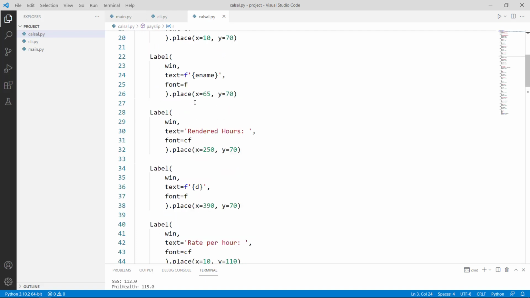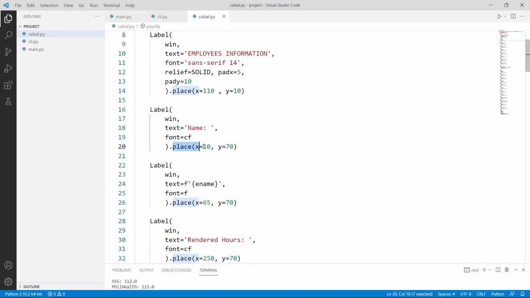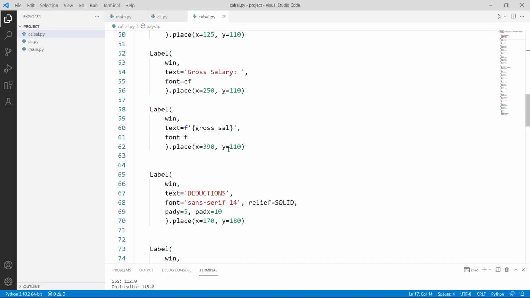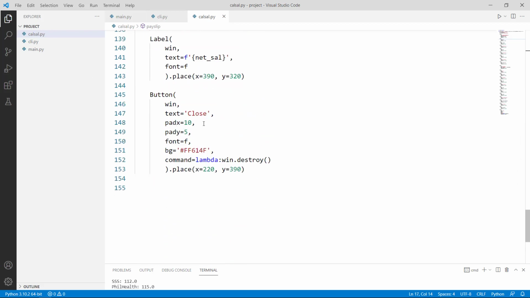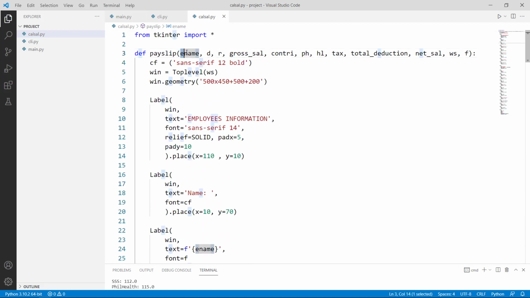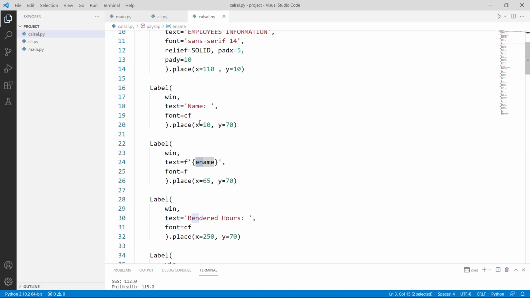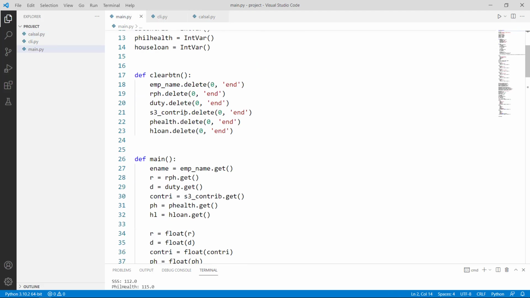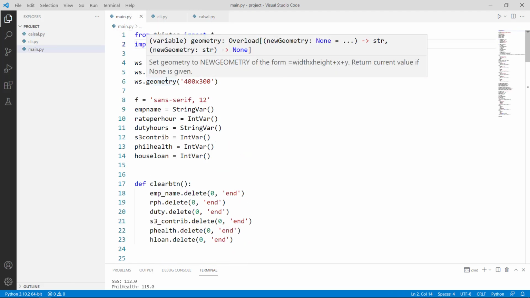So in this we have used the place geometry manager. What it does is it allows us to put the value exactly on the screen wherever we want to. Like if I am placing my mouse cursor over here, there will be some kind of x and y value for this one. So this is how we can place our widgets to an exact place that we want. In the end we have placed a button in that. So basically what this function is doing, it is accepting the parameters and it is displaying the information. That's it. Now let's see where it has been used in main.py.